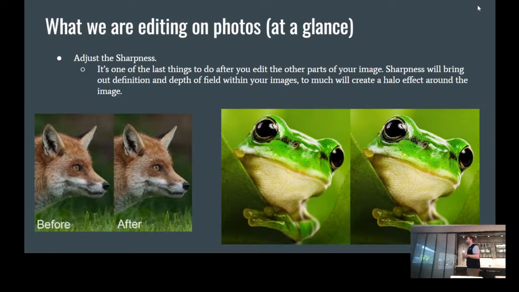Now, however, like I said in the beginning, and I'll say it again, just because you now have gotten to this step doesn't mean you're done. A lot of the times you might look at an image and say, this just doesn't look right. That's because now you gotta go back and play with these things. So now I've adjusted sharpness, okay? Well, let me take a look at my contrast. Maybe I should play with that a little bit more. Maybe the vibrancy should be turned down slightly. It's too bright in certain areas. Okay, maybe I should clean up this part of the image so that I hide a blemish that I didn't see before. That's now more pronounced because of what I'm getting out of there.